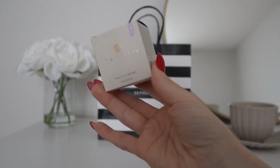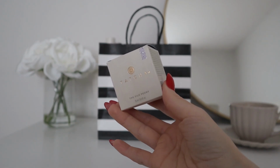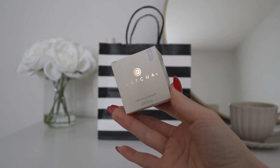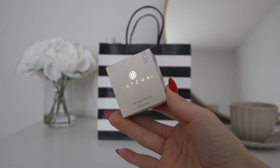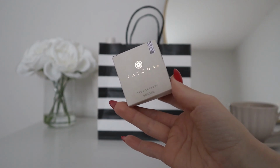Whatever you put on your skin is not confined to one area. It moves around and shifts around your face. So even if you're putting creams on your cheeks, they do eventually migrate into the eye area. So we are already using eye creams, and whatever you use as a moisturizer on your face is good enough as an eye cream. But this is just one of those little luxurious things I wanted to do for myself.